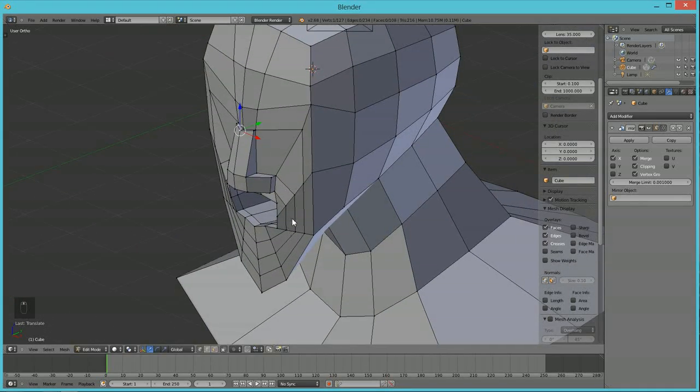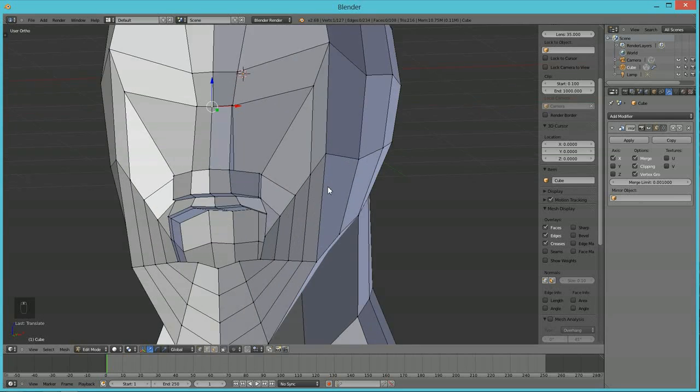We're still going to do some more work on here, but this area right here, again, remember what I told you about looking into the clouds or looking into just random shapes and seeing things. This is basically where your eyes are going to be. So you're going to grab this vertex right here, put this in the center and just imagine this to be a plate. All right, but for now we're going to come back to the nose.